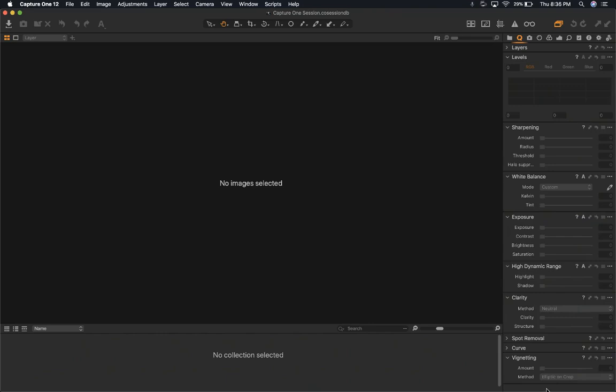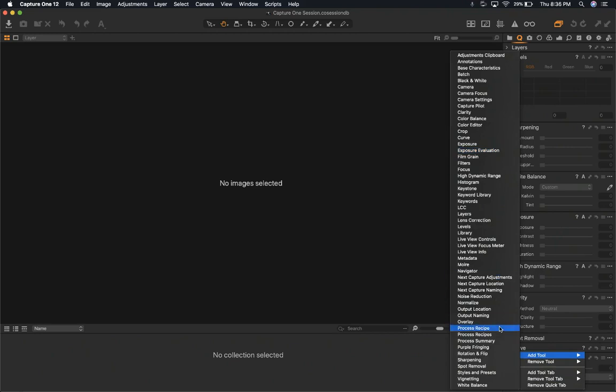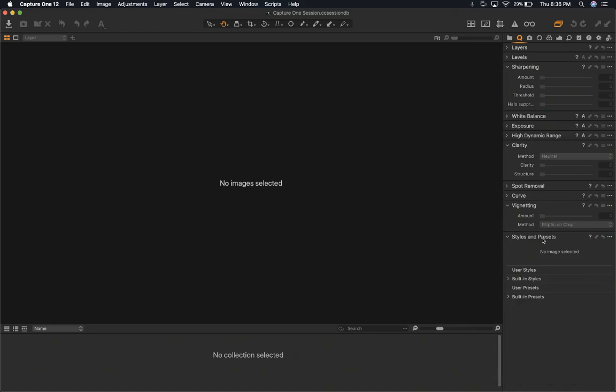However, what I want to show you is if you have a bigger screen, so if you're working on a desktop or you have a really large laptop screen, I like to have my presets all available no matter what I'm doing without having to go to a specified tool tab or pulling up a tool in here. So let's say this is a laptop and you don't have a lot of space, what I would do is pull in your presets here, and the name for presets is going to be styles and presets. In Capture One, styles are similar to Lightroom's presets, and presets are going to be for individual tools.